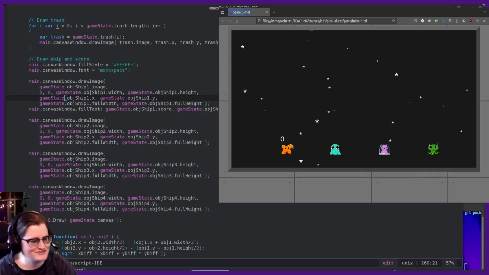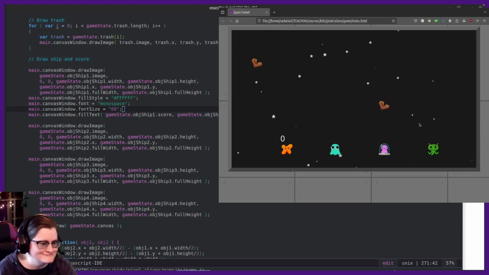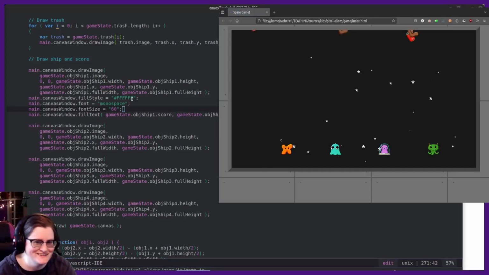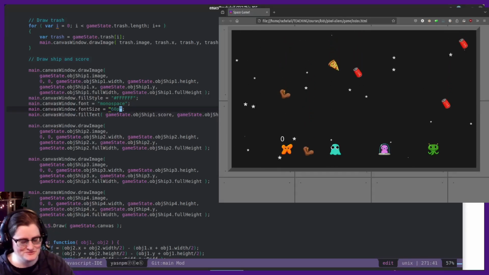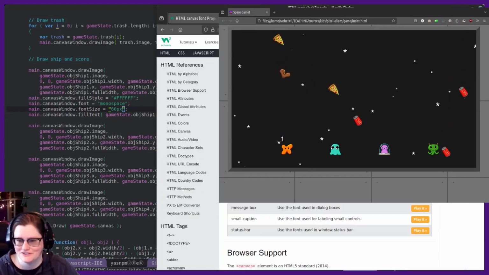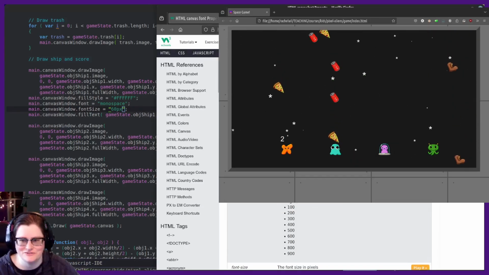Okay, I'm adding in score, but every time I refresh, the text size is different, so I need to make sure to set the text size. Why is the font size changing? I don't understand. Trying different things here. How do I do it through the canvas?